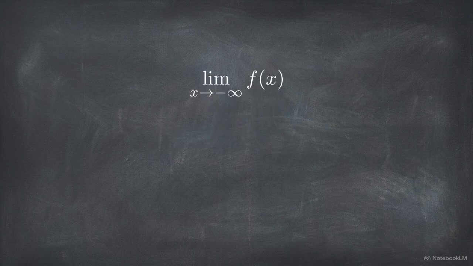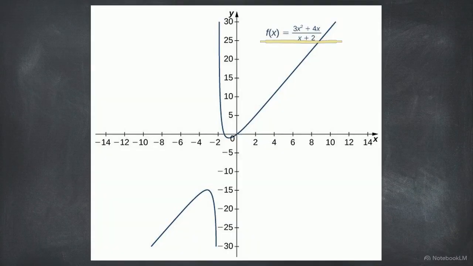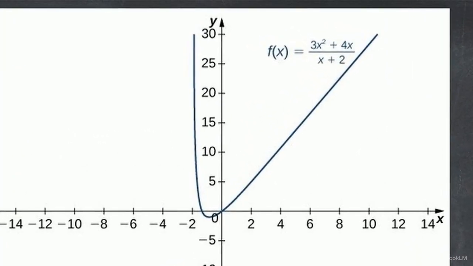When checking the limit toward negative infinity, pay attention to the remaining x terms. Their signs will determine if the function shoots up toward positive infinity or plunges toward negative infinity. This chart demonstrates the result. Because the function is top-heavy, it never levels off. Instead, the outputs shoot straight off the coordinate plane.